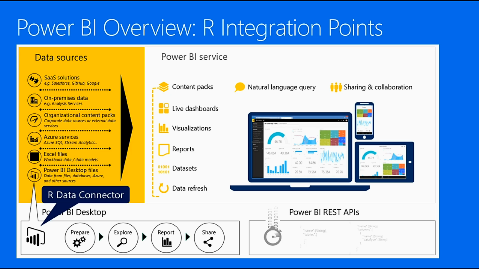The first part is this R connector that you see here. Of the vast amount of data connections available for Power BI, over 50 available data connections, we added something we call an R connector, which basically allows you to connect using R to any data source that is not supported by Power BI and supported by R, leveraging, again, the power of the community. It also allows you to connect using the scripts that you already have, pulling in data from familiar data sources, and transforming them, applying advanced analytics on top of them as you bring them to the model. This is best illustrated with a demo, so I'll pause here.